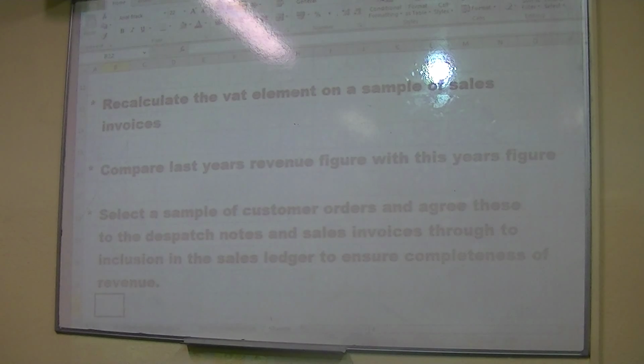Requirements. Based only on information provided, identify 2 key audit issues that concern you in drafting the audit work programme for trade debtors. Draft a programme of audit work you will undertake as part of the substantive test of trade debtors. And describe the appropriate substantive audit procedures to be undertaken in respect of prepayments, grants receivable and VAT recoverable. What we're about is part B, again, our trade debtors, our trade receivables.